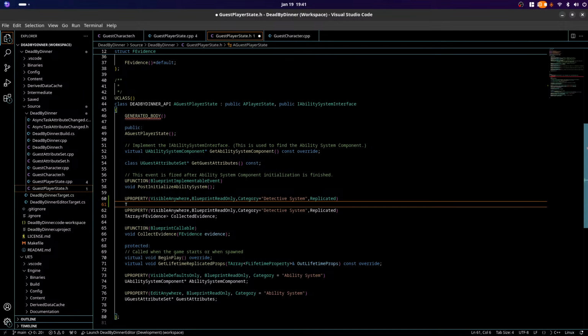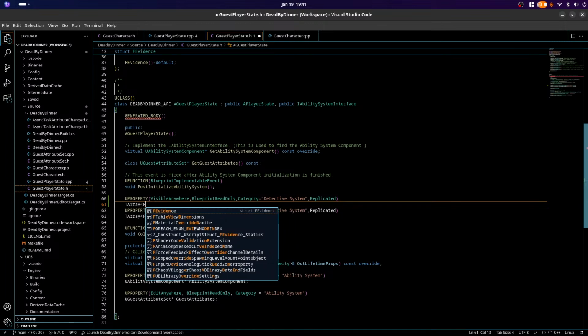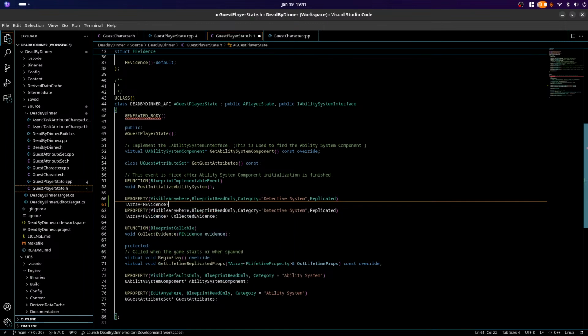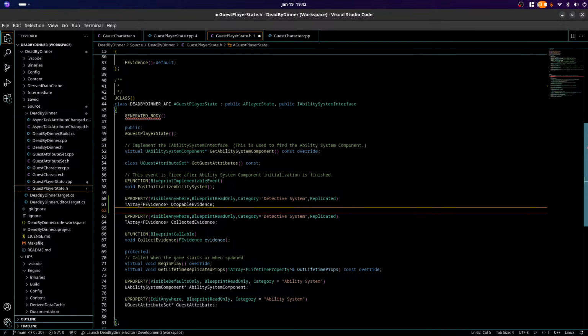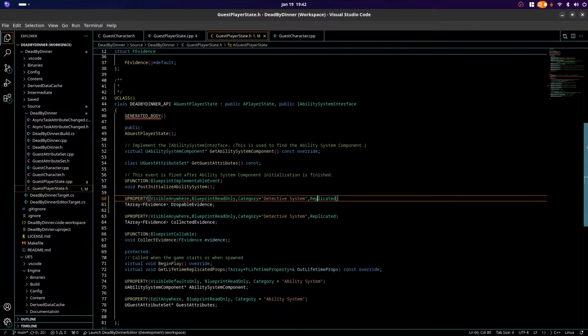And we'll also make this a T array of F evidence, and this is, well, let's make this droppable evidence. So 1p or 2p's and droppable, don't care.